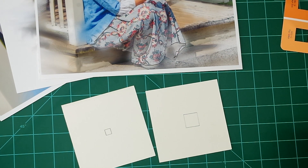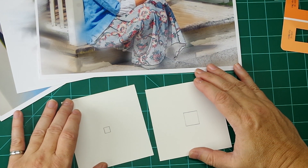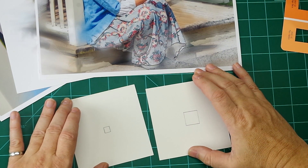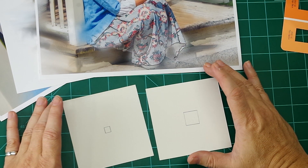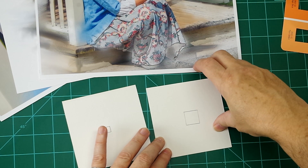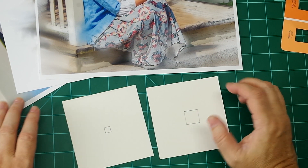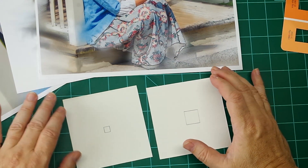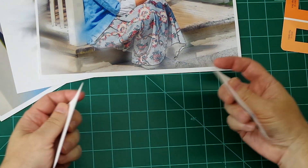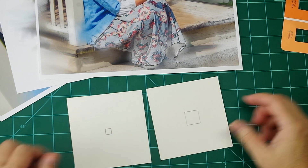Color in some respects is a very personal choice. I can't tell you what color to make something because that's going to be up to you. On the other hand, there are some principles that help make mixing easier. So today I'm just going to kick off the color series with some simple things. First thing you need is a color viewer — just a window cut inside a piece of cardstock or Bristol.